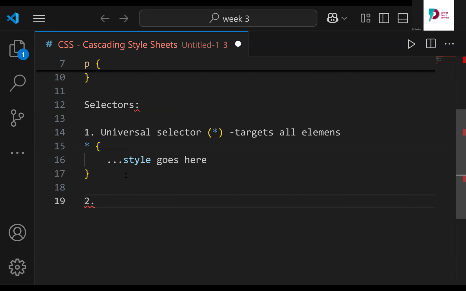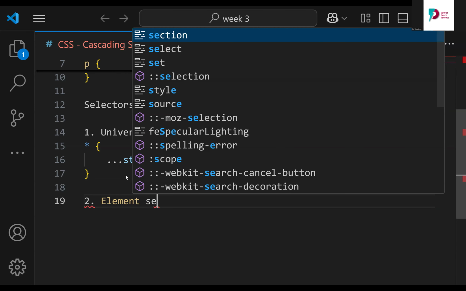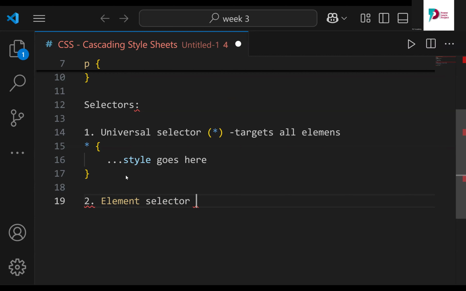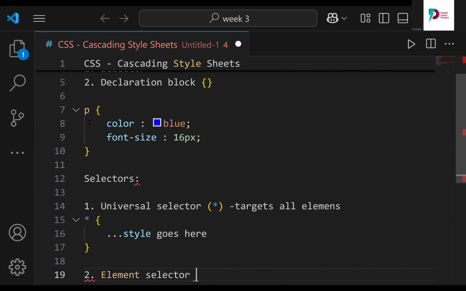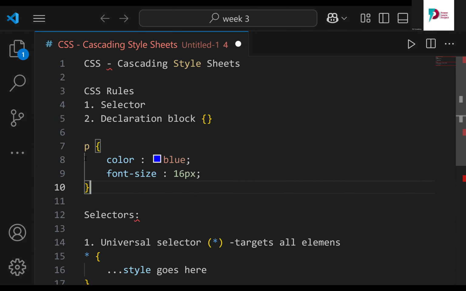Number two on our list of selectors is the element selector. Just as the name says, element selectors target specific elements within your web page. Like the first example that we gave, this is an example of an element selector.